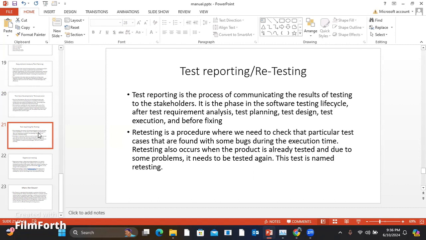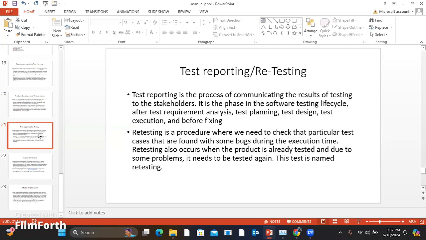So I need to report this in some tool, and we'll learn what the tool is. Let's say I found a test case is not working. That means that is a bug. So I shouldn't just report it and store it somewhere in my local.